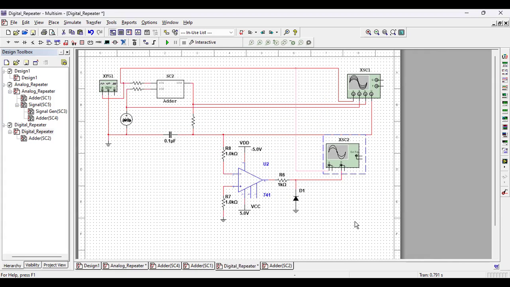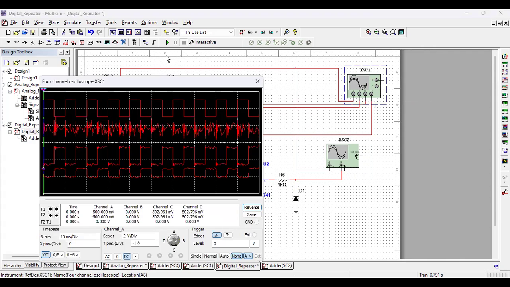This is the picture of a digital repeater. Here is a digital signal generator and here is a noise source. These two are added. So the noisy signal is given to channel C of the oscilloscope, the original signal in channel A, the noise in channel B. Okay, let me start it and then you shall see, right?